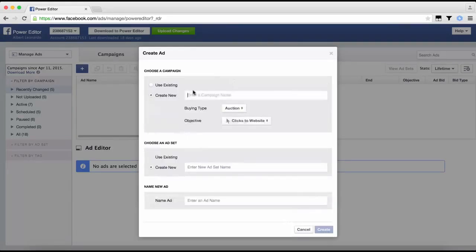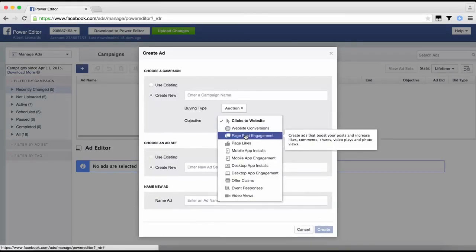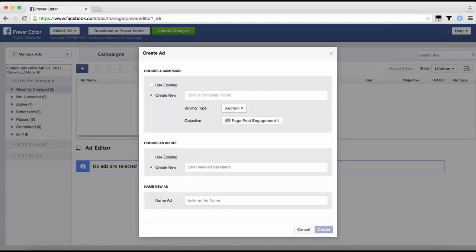Alright, then you create a new ad. Let's create a new campaign. I'm gonna use page post engagement. Let's name this campaign Auris Fantasy PPE lookalike audience, or just name it PPELA. And then choose an ad set. I'll name it lookalike audience PPE.